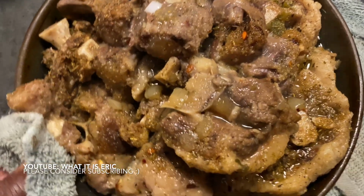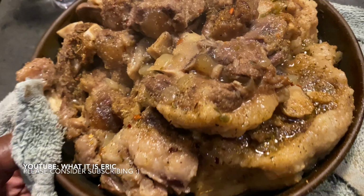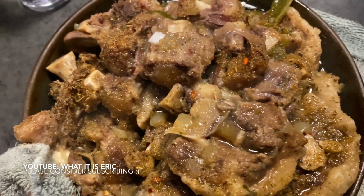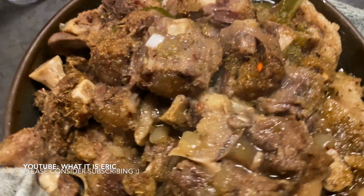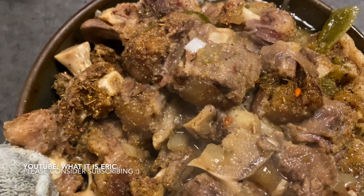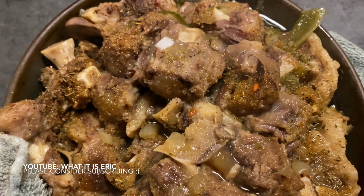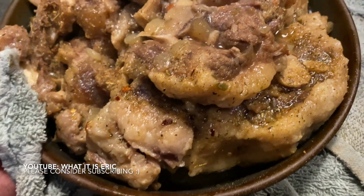So I went ahead and put it in a baking pan. This is the one I chose for now. But yeah, I put all my oxtails in there, and then I made sure to do a light season on top. And then I poured some of the broth in, just enough so that it does not dry out in the oven. I'm gonna go ahead and bake this at 400 degrees for between 10 and 15 minutes. And then I'll be right back.